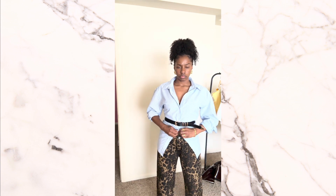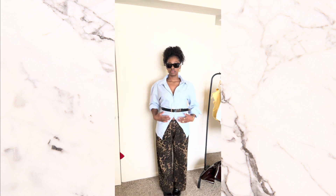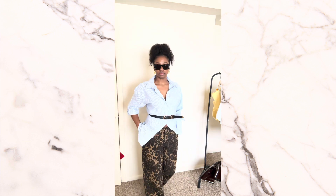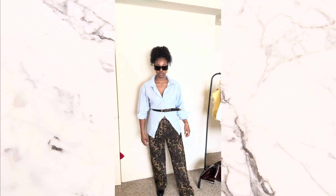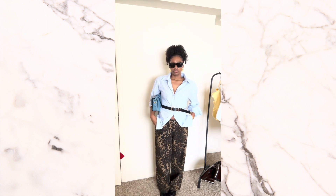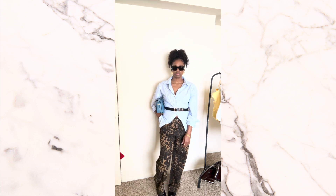In this outfit I'm wearing a belt around the waist to cinch it a little, and I pinned the shirt in the back for character. These leopard print pants — I am so in love with them. This season is all about the statement pants; it's no longer just about the statement top. I went ahead and bought a pair of leopard pants and they fit perfectly, they're so comfy and not stiff. I paired it with a Louis Vuitton blue leather bag I got a few years back and my Steve Madden loafers that were on sale for $30.